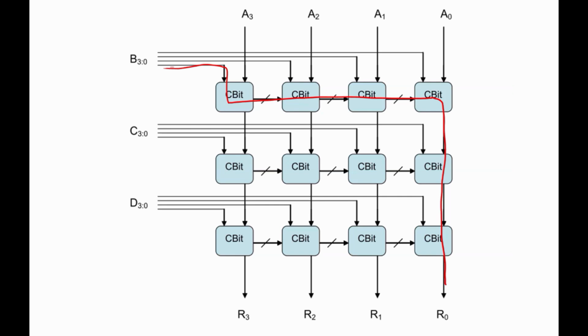Counting the number of C-bit modules along this path, we see that we need to cross 6 C-bit modules. This means that the latency of this circuit is L equals 6 times the propagation delay of a single C-bit module, which equals 6 times 4 nanoseconds, which equals 24 nanoseconds. The throughput of a combinational circuit is equal to 1 over the latency, so that equals 1 over 24 nanoseconds. Our final task is to pipeline this new circuit for maximum throughput.